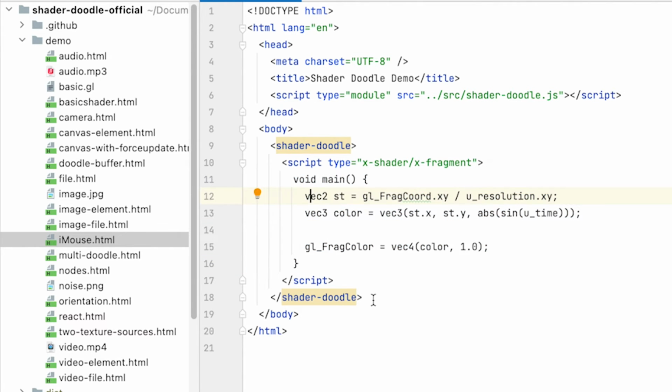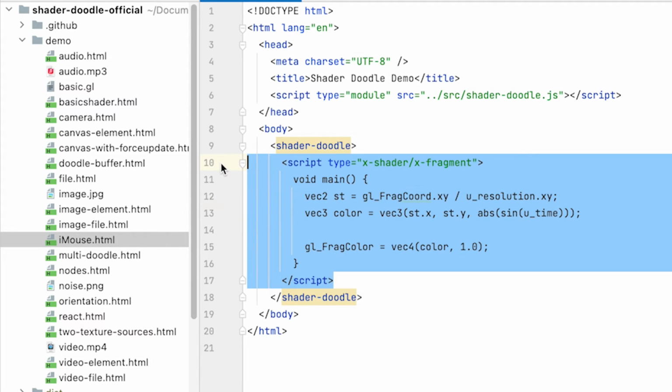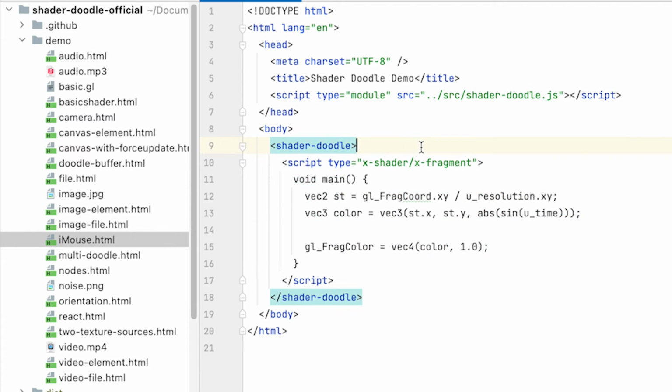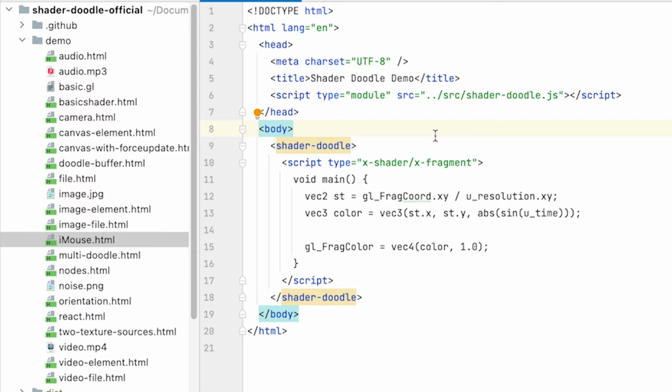But honestly, there's no boilerplate setup. Just like Shader Toy, you don't have to worry about creating your canvas. You don't have to worry about your context. You can just focus on your fragment and vertex shaders and just put them inside your web component. And so this is a great alternative to Shader Toy, where I can just pull all this stuff onto my local computer and just play around. That's what I like to do. I honestly don't like working with CodePen or any online editors. I like bringing everything locally. I feel like this is a really fun library made for someone like me.